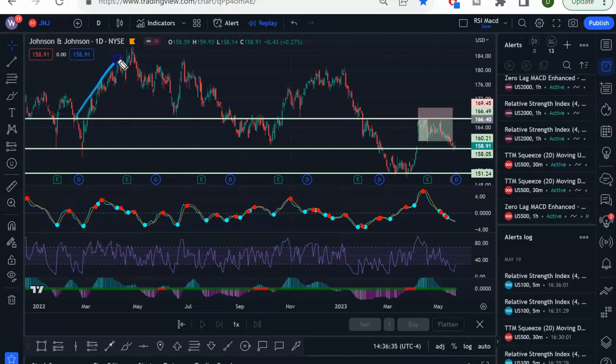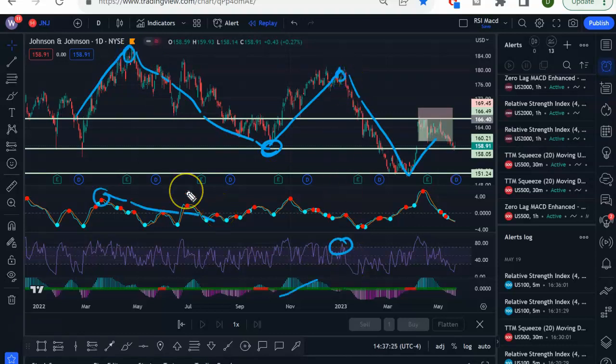Back to Johnson & Johnson. If you can capture these swings, predict these somehow, using some indicators below, you can make a lot of money. And I guess the big conclusion is you need to be successful and consistent. You need to learn your trade. You need to learn the aspects of swing trading to become successful.